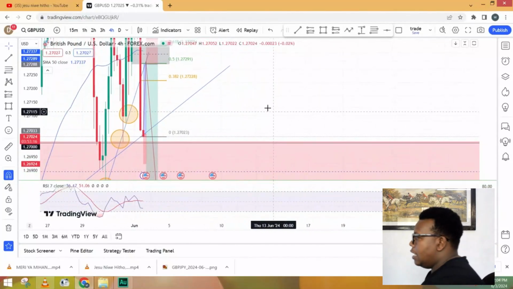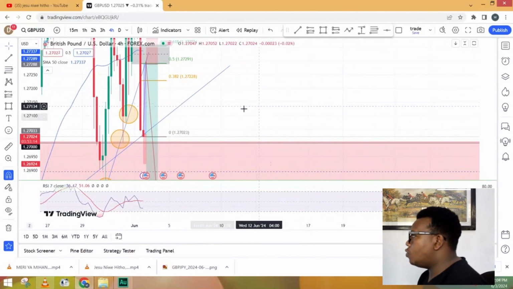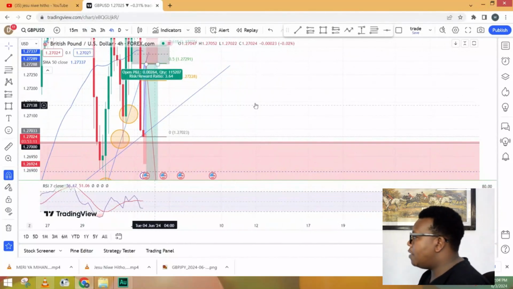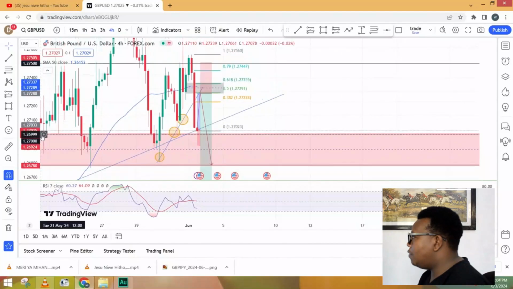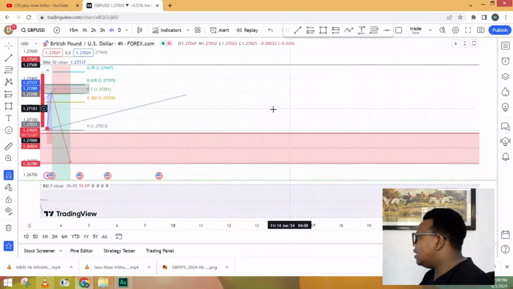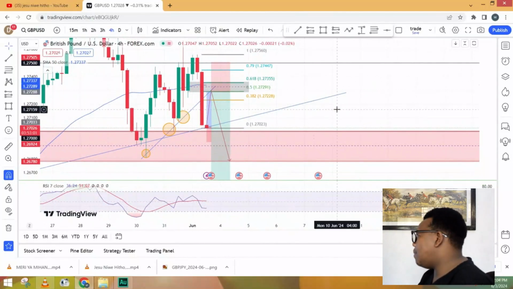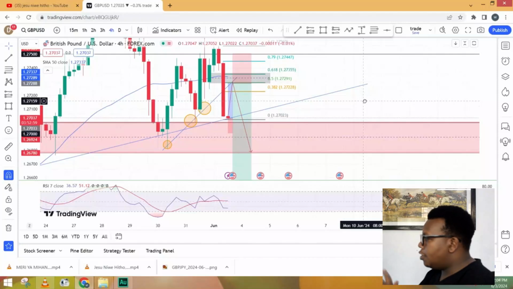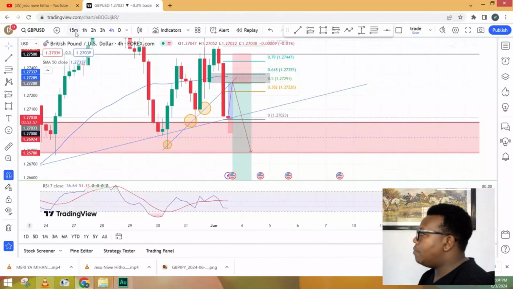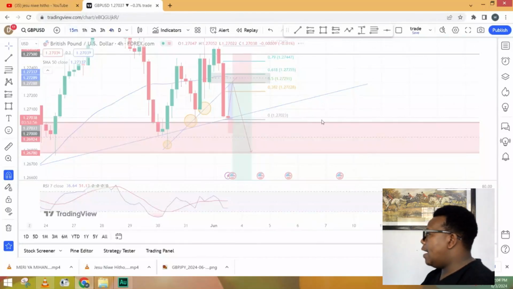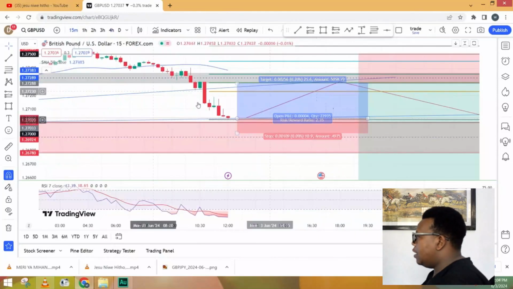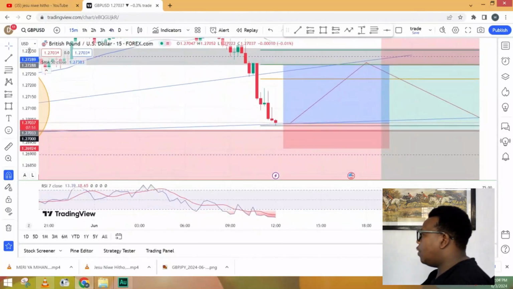So we also have a very big fair value gap here. If you have studied ICT, this is what you call a fair value gap. Here we have a gap which needs to be filled first before the market can unfold downward. So that's something I'll also have in mind first. So there are two opportunities here. First of all, you could go for the short buying opportunities, but that's not what I would recommend.